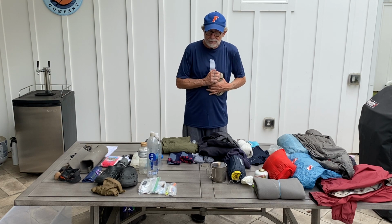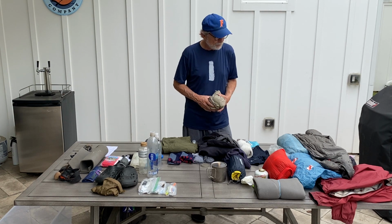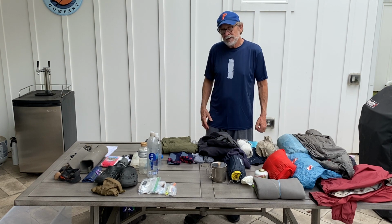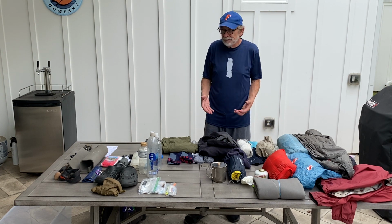A big takeaway for me on this through hike was that you get out there and you're hiking and you're getting after it and getting it done and going up and down those hills, you're gonna be wet no matter what. You know, you're just gonna be wet.